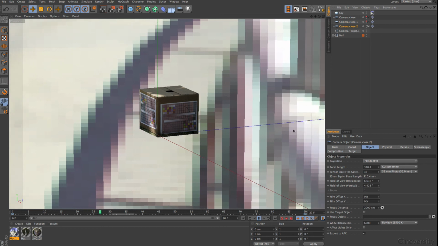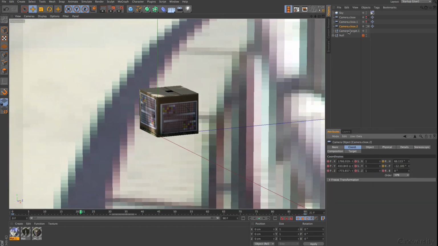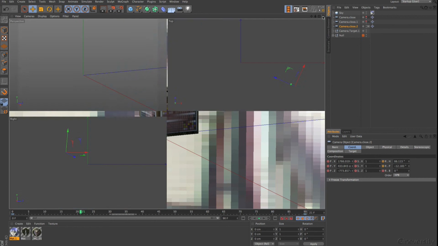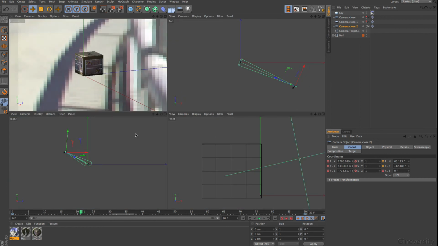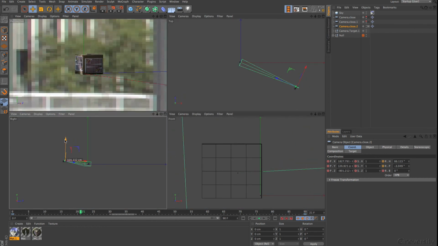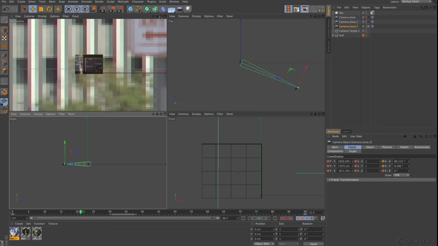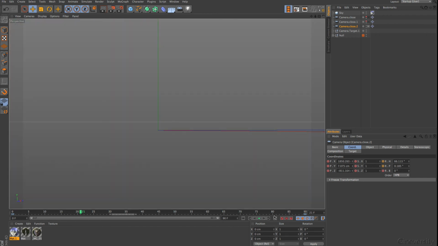Let's check out this camera, and this needs to go also in the Y value a little bit lower. And I stay here in my animation tool, so I can do this just like that. And again. Now we have, with that super long lens here, 310 millimeter for a full frame, nearly nothing left in the background that would give any parallax away. And we see pixels here already.